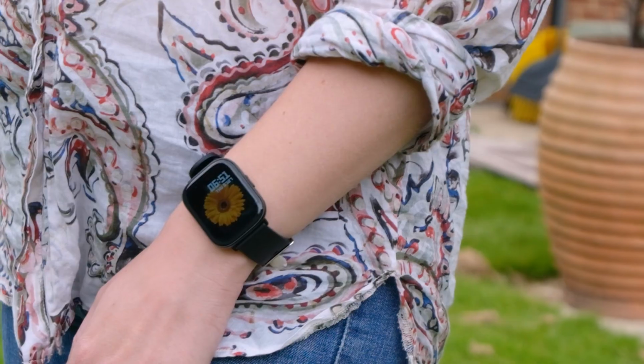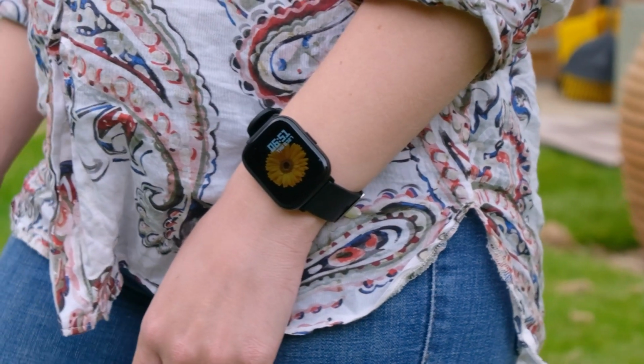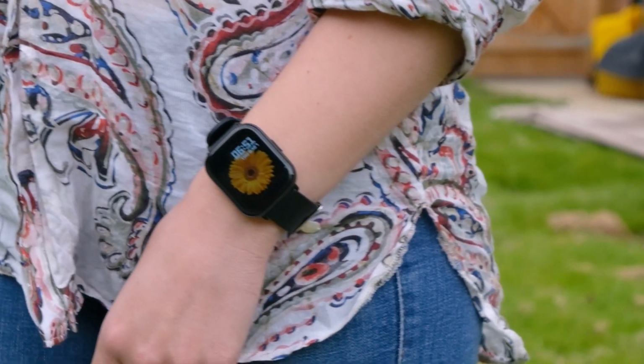So sit back and relax whilst we explore and review the Vastking Fit M3 smartwatch features. And of course we will do the usual heart rate and SpO2 accuracy test. Stay tuned.